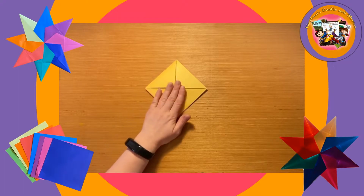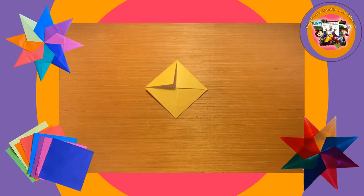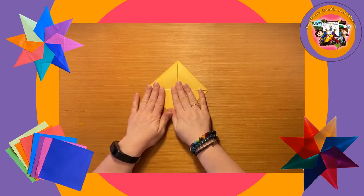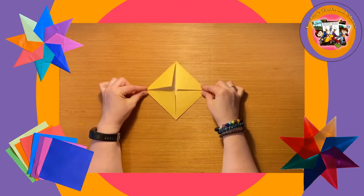There we go. So I'll let you catch up whilst I have a little drink. So, we now have this shape.